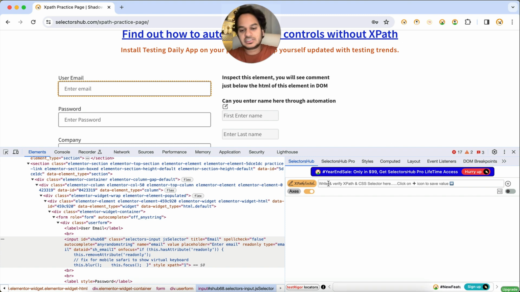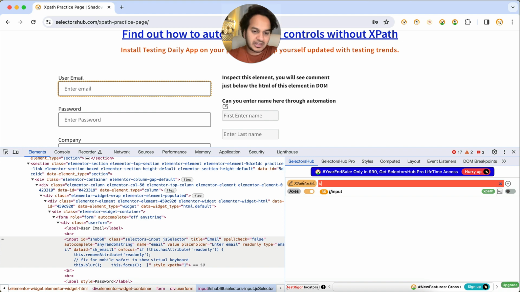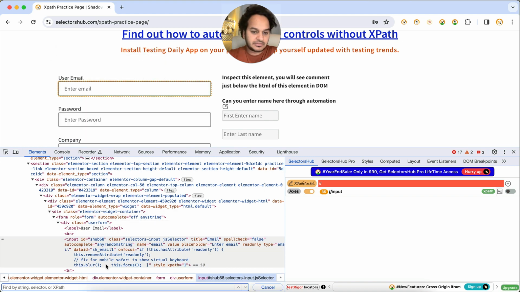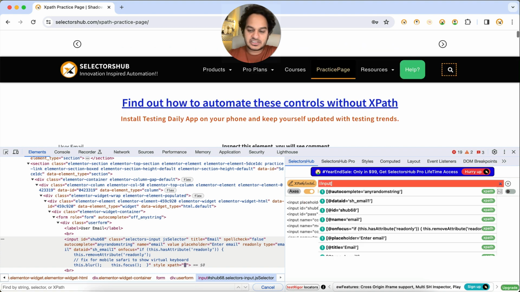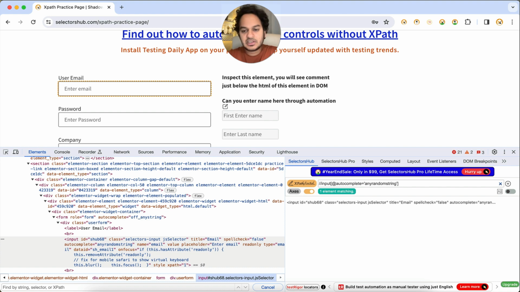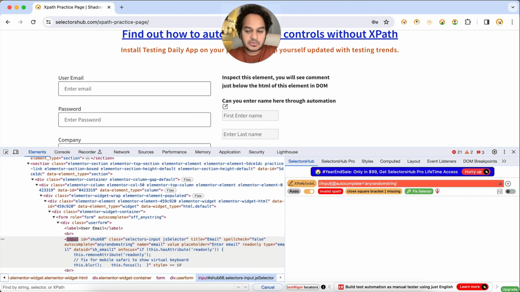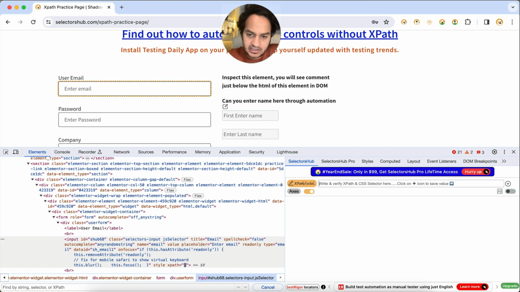Now you can just use it as a simple editor, like what you have in DevTools with Control F. It's a similar kind of thing, just that it has the advantage of getting better selectors. If you make any error, you get the auto suggest and the exception handling. Then here you get this auto suggest while typing.